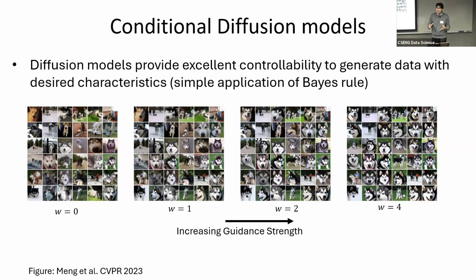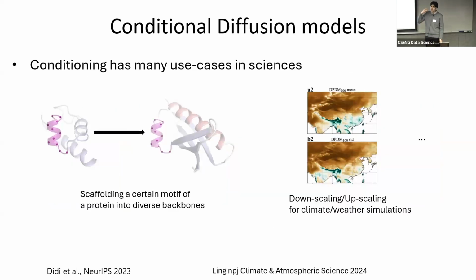And of course, there are lots of use cases of conditioning in sciences as well. But before I go there, I do want to make a meta point here. I'm showing you these images and diffusion models over images, and it is very intuitive for us to see what is happening here. But that also points out that in sciences, the evaluation itself is a very non-trivial task, right? If I showed you what is happening with conditioning of proteins, most of us non-experts would not be able to understand. So evaluation, which we take for granted in vision and language, is a non-trivial task as well.